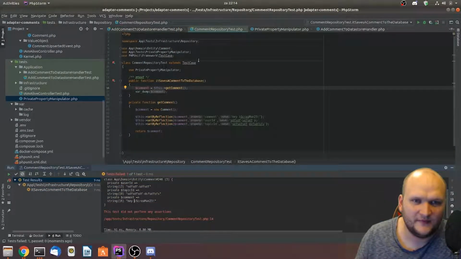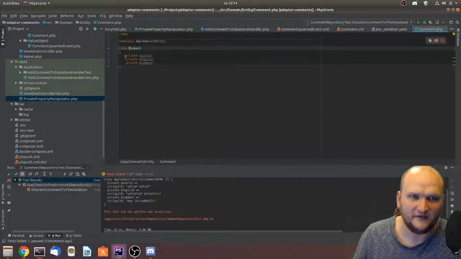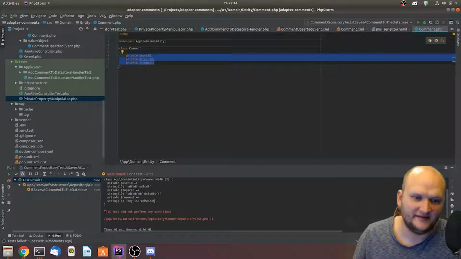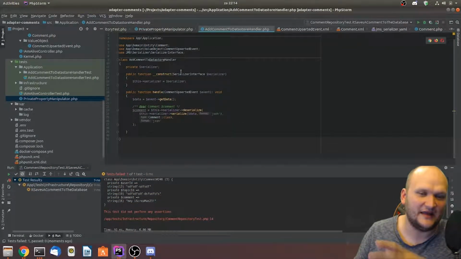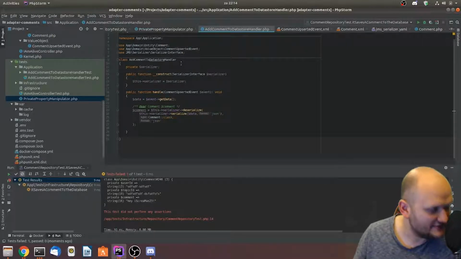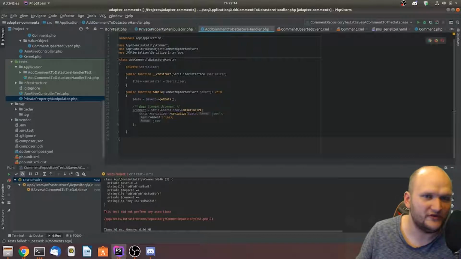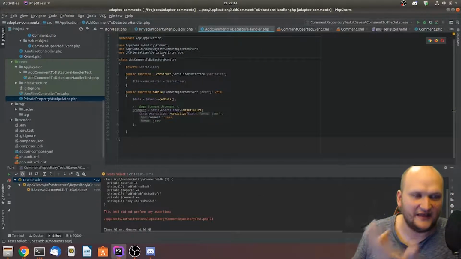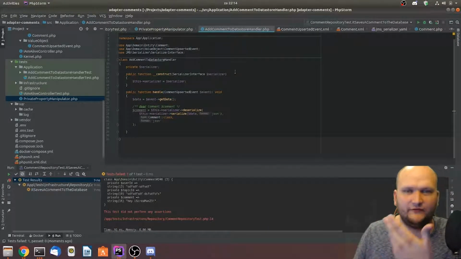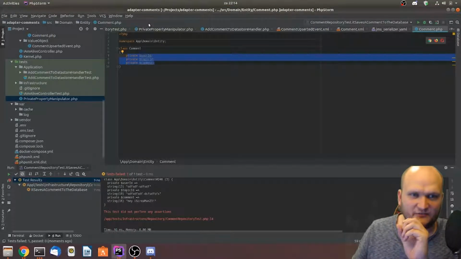So even though in this comment everything is private, we still managed to do that, which is basically very bad practice. But like I said, since our tests and our code is code, if we do not have a use case for a getter or a setter within the entity in our source, it's really unnecessary to make it for tests to work. And that's why we're not using it.